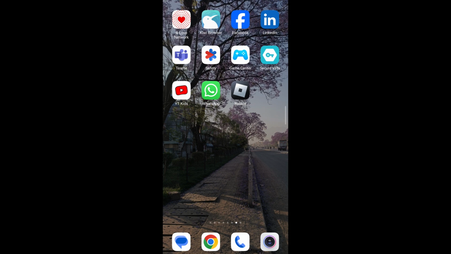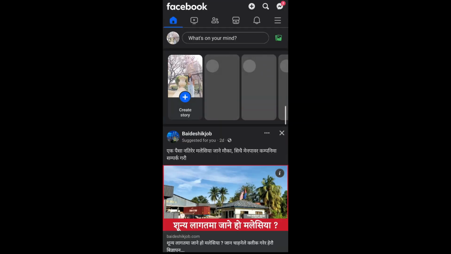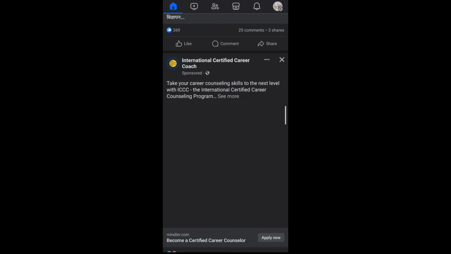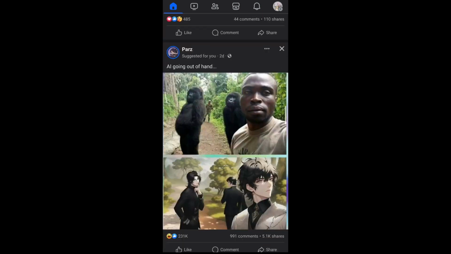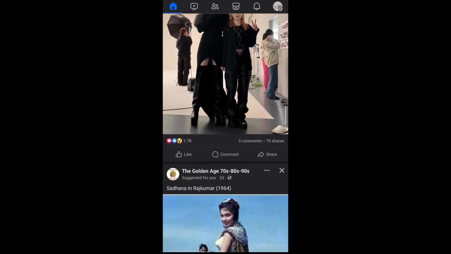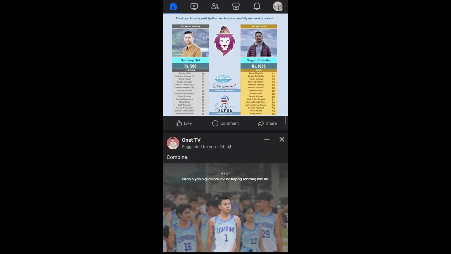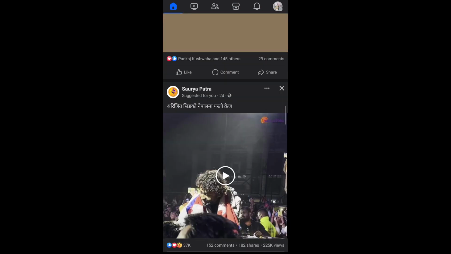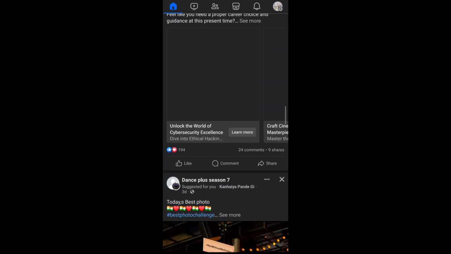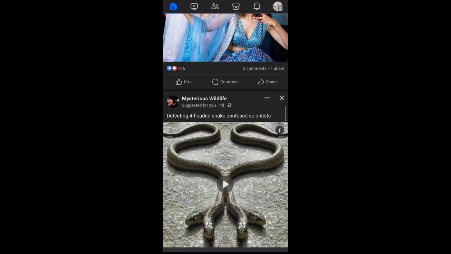So obviously when you open the Facebook application, you get the error message that reads your account is restricted for an hour. So here's how you can get through this. Either you wait for an hour and then after an hour your account will be unrestricted by Facebook on its own, or you can go ahead and post an appeal to Facebook support.